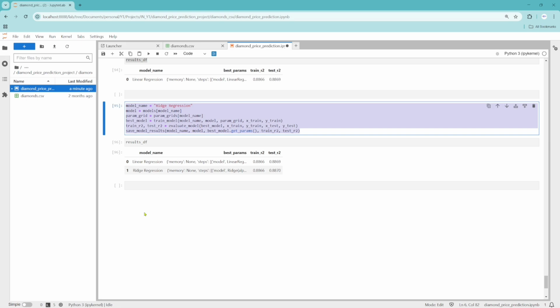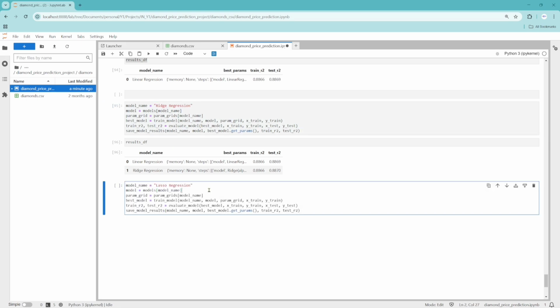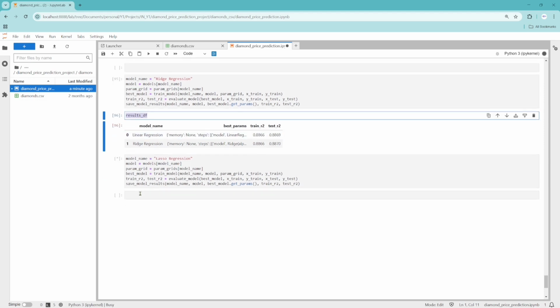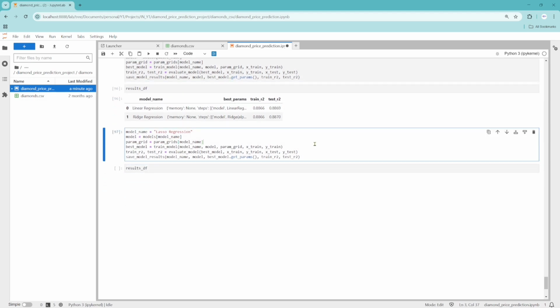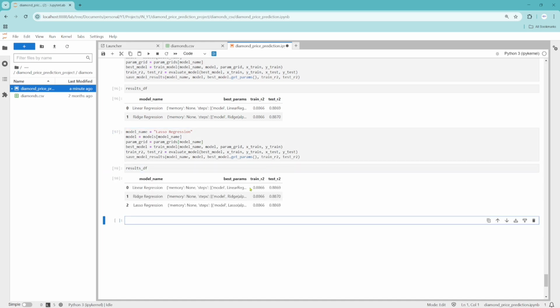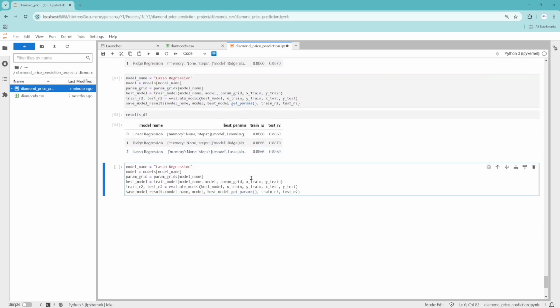Let me use the lasso regression then, right? So let's see. Same thing goes for lasso regression here again. So let me use KNN regressor again. Instead of lasso regressor, I'm using KNN regressor, right?